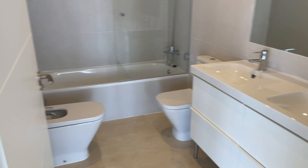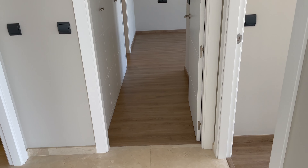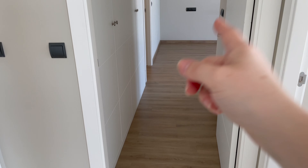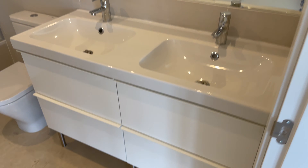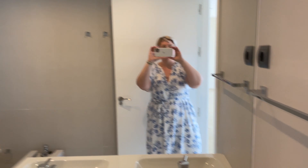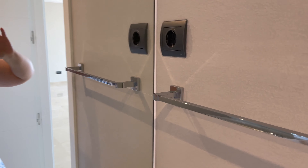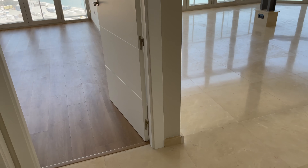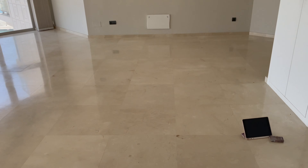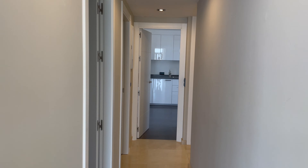This is the main bathroom. For context, if you're walking from the living room, straight ahead is the office, and this is the main bathroom. Again we have a double sink, the same as in the master, a huge mirror, a towel rack, two outlets placed really high, another bathtub, and a bidet. I'm going to have to figure out how to use one of those because I haven't mastered the technique yet.